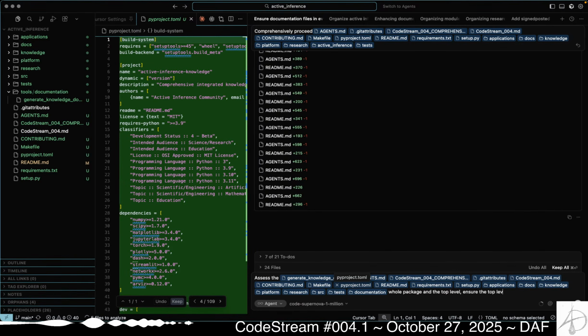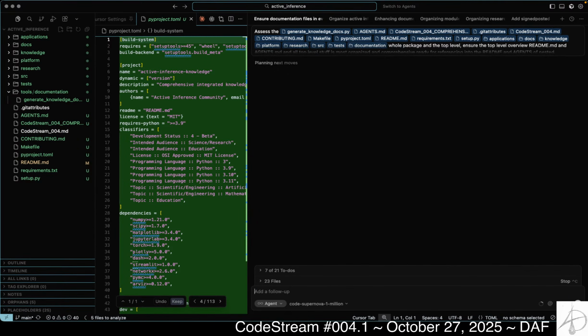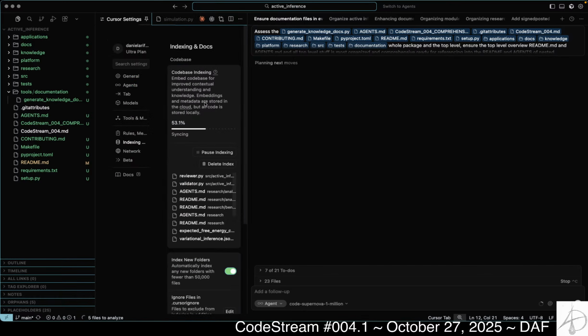Ensure the top level overview, README.md and agents.md and all top level stuff is most organized and comprehensive, ready for referencing into the README and agents of nested folders.